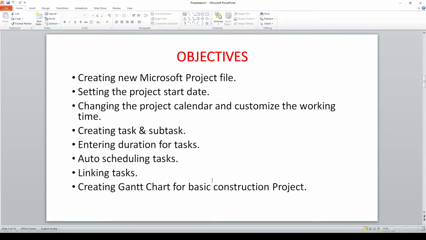The Gantt chart will be created automatically. So it's very easy to create a program by using MS Project. During the process, I will show you a model project, so watch till the end. You will see complete details of how a project is planned, sequenced, and then a program is prepared for it. So you can see a model project at the end as well, and also how to work in the MS Project sheet.